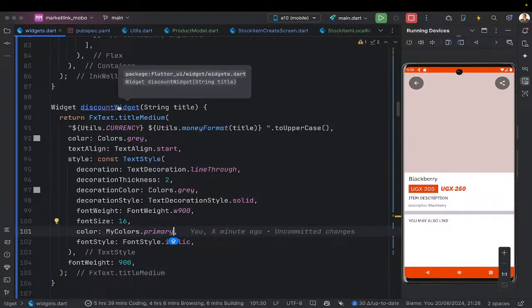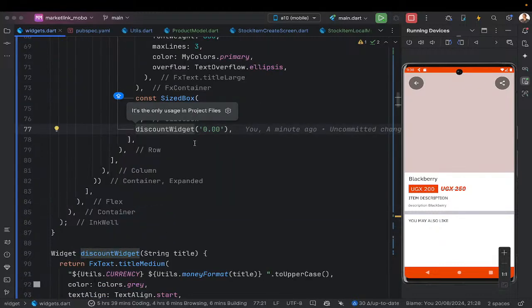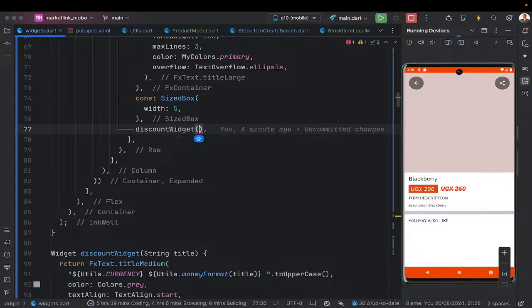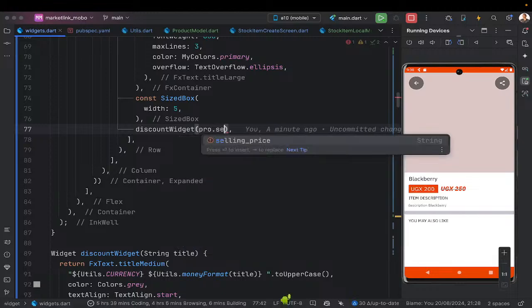That's our discount widget. Pause the video and look at it very carefully. Let's go where we call it. You can put here the discount to be our utils, to be the pro dot selling price.